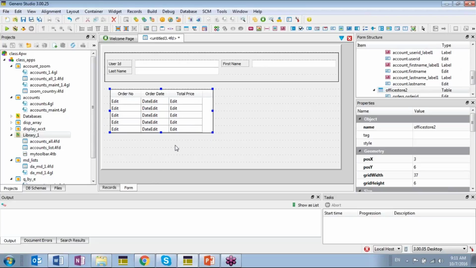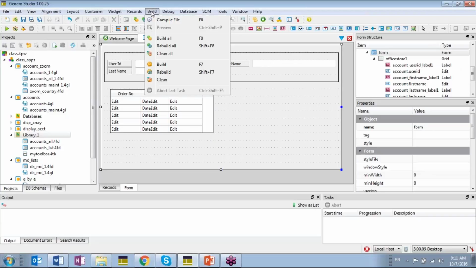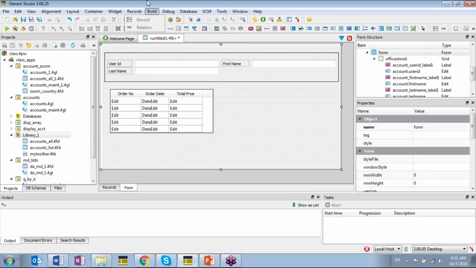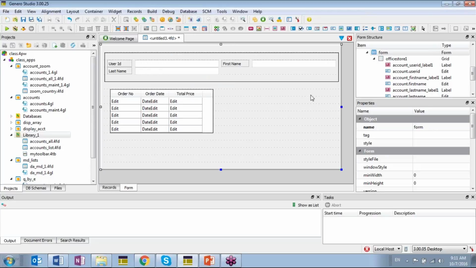If you remember from the last couple of days, I think we've talked a bit about building forms. If I tried to compile this form now or preview it, notice those options are grayed out. So if you remember, one of the things you have to do if you have more than one container in a form, we have to specify a layout for the form. So I can't just leave it this way.